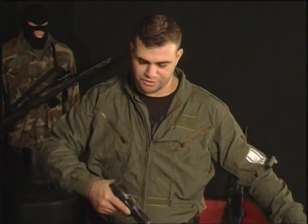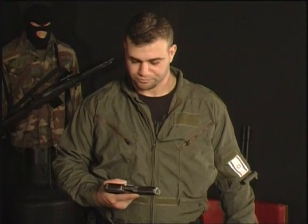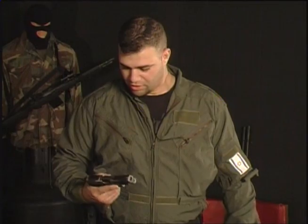As you've seen before, I held my attacker in one hand and used the other hand in order to control the weapon. Now, in order to do that, I have to know the principles of shooting and operating a gun single-handed. Let's say my other hand is occupied at the moment. I've got to know how to clear the jam. I've got to know how to clear the mechanism in order to make it active again, in order to make it possible to shoot with.